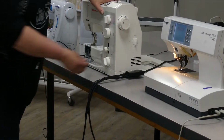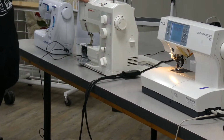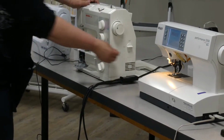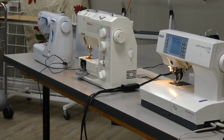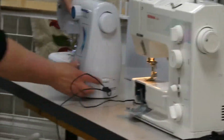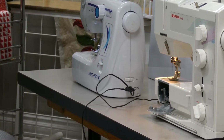This Bernina has essentially two settings. I can let power into the machine so that it will run without the light. Not very often that you need that. Usually I turn it right up to the top and then I'm going to get some light. And this little Euro Pro machine, when you turn the machine off and on, you're going to get some light.